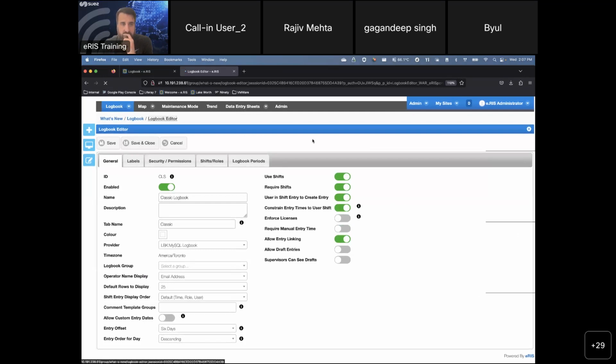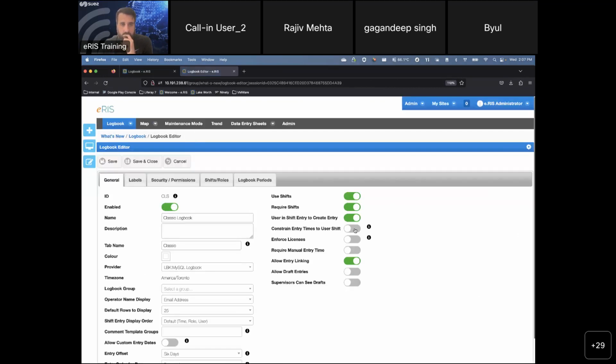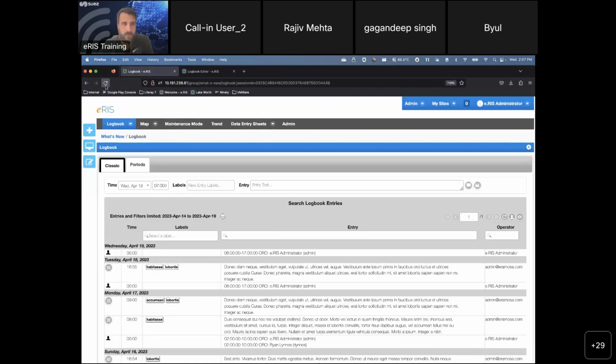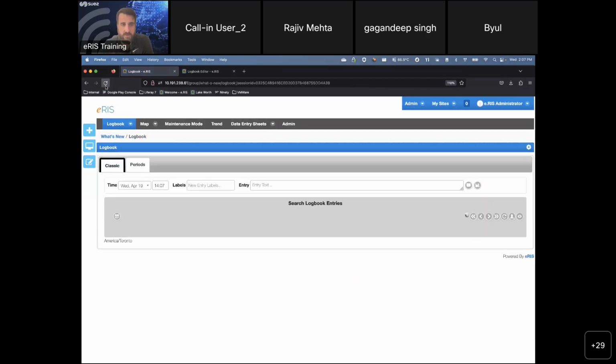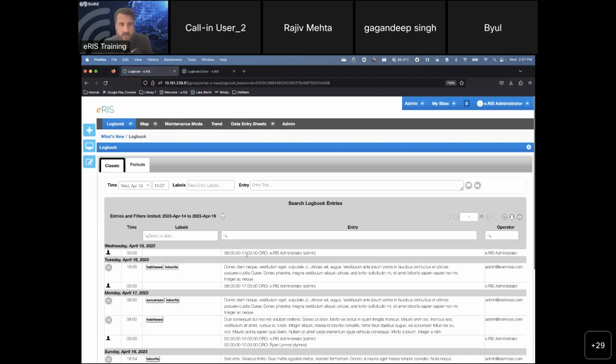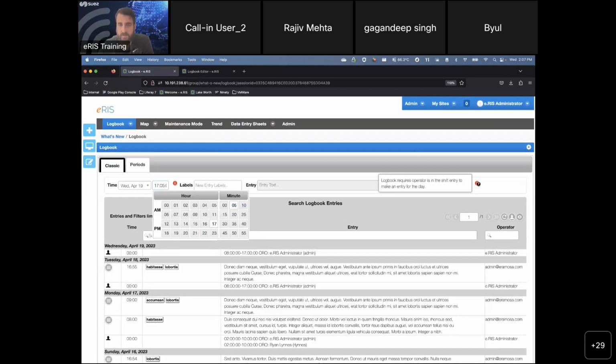So if I select that, just make sure I'm loaded here. I will save that option. I'll reload this page. And since I am falling within the time bounds of my shift, I can create an entry. But if I go back to 7 a.m. now, you can see the screen locks me out and I can no longer create an entry for this time. But I can move back into my shift range and I can create an entry. And this goes the opposite way as well. 7:05 will not let me.